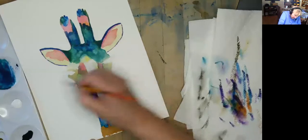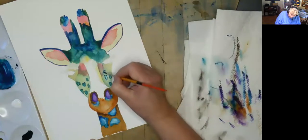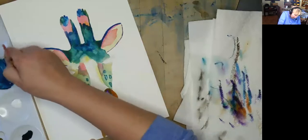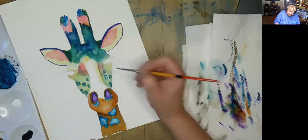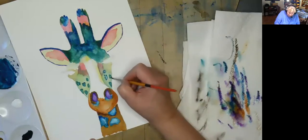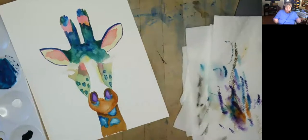Oops. Kind of a dork. Uh-oh, I got a little bit of purple in this one. What happened there? Oh, well, apparently he's got a purple one. I don't even know where that purple came from. Well, guess what? I'm going to have to put it back on top. Okay, if you don't like the way it looks, you think that you've removed too much color, put some color back.